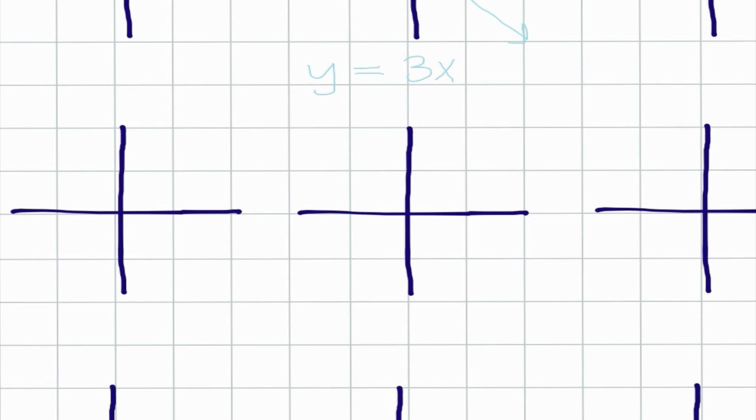So what if we had something like y equals 3x? You guys know from previous experience, this 3 is the slope. So this is telling me to go up 3 and over 1. So it is causing a change in the graph. This graph does not look like the other graphs we've seen. It didn't move up or down. It wasn't a reflection. The slope actually changed, and we are going to give this a specific name.